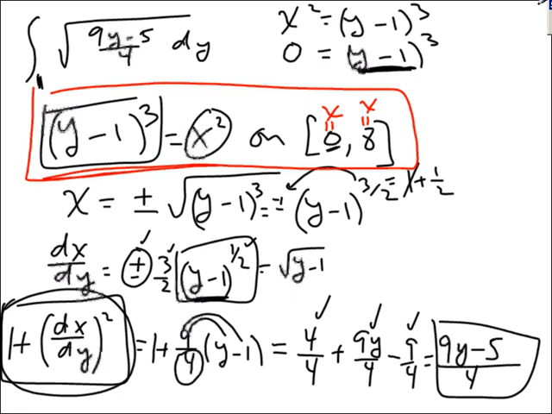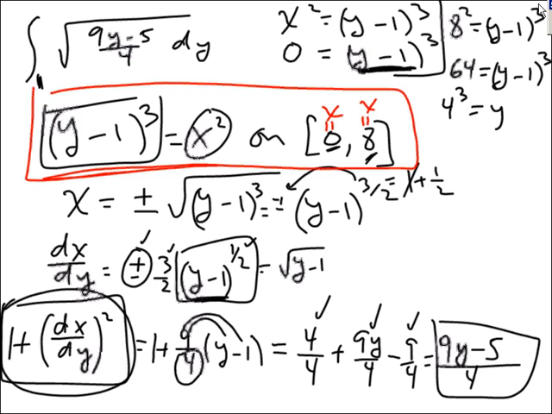Now 8. We know that x squared, in this case x is 8, 8 squared is y minus 1 cubed. 64 is y minus 1 cubed. But 64 is 4 cubed. It is y minus 1. This must be 4. That means y is 5. 5 minus 1 is 4. Y must be 5. So I integrate from 1 to 5. You need to change the limits.